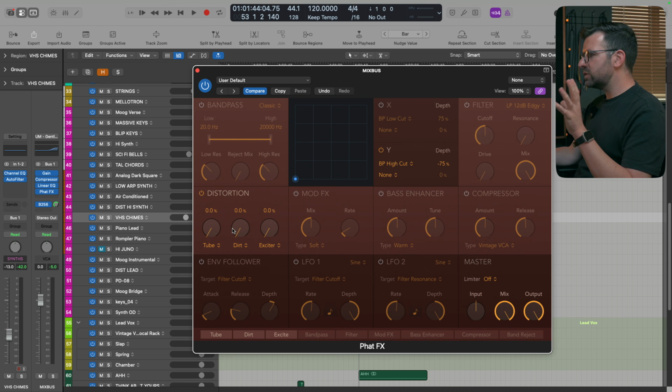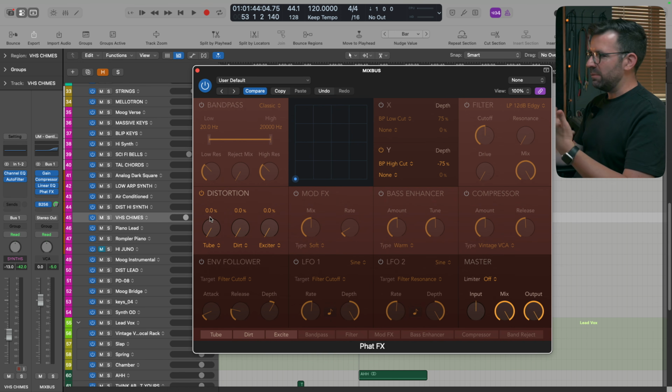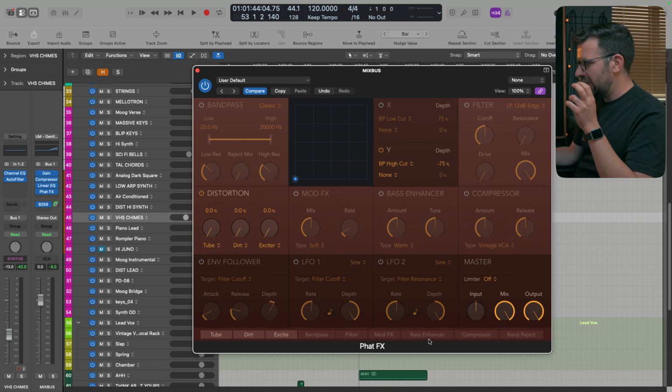And we're going to use these three things, and these three things only, to shape this sort of tapey feel. And then maybe a little bit of the bass enhancer as well if we feel like it needs it. So we're going to add that afterwards. But we're not going to use anything else. These are just the parts we're using. And we're going to bring some of that analog character to this. Let's try this. Let's see what feels good. And let's see if we can bring some of that nostalgic, analog-y feeling to this mix, but also retain the excitement and the airy openness at the same time.